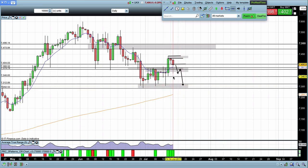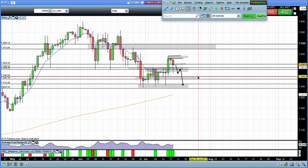Now we have mid-levels of support and resistance to watch. However, obviously the key levels are still top of the range and the bottom of the range. Now those are the main things I will be watching on this market going into next week. If we do start to break up above these levels now, very, very likely we will see the market coming up into 7,475 to 7,500, which would then become potentially a good shorting position. It is worthwhile watching for those sell positions.